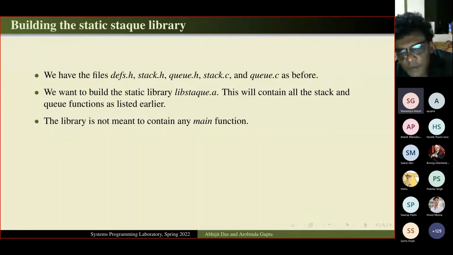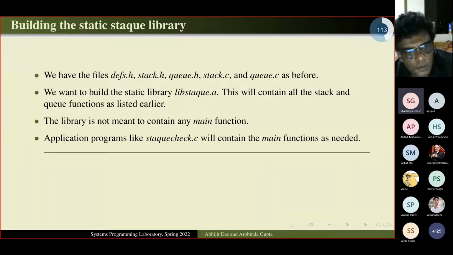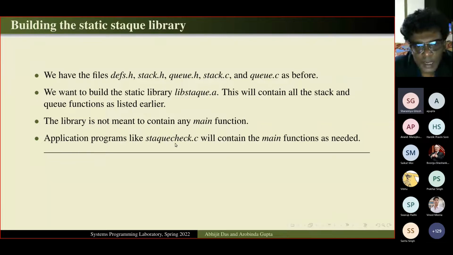There should not be any main function, because main functions will be written in the application codes. Application programs, as we have seen, something like stackcheck.c, will contain the main function, but what this application program will do is call the predefined functions that are just clubbed together here.